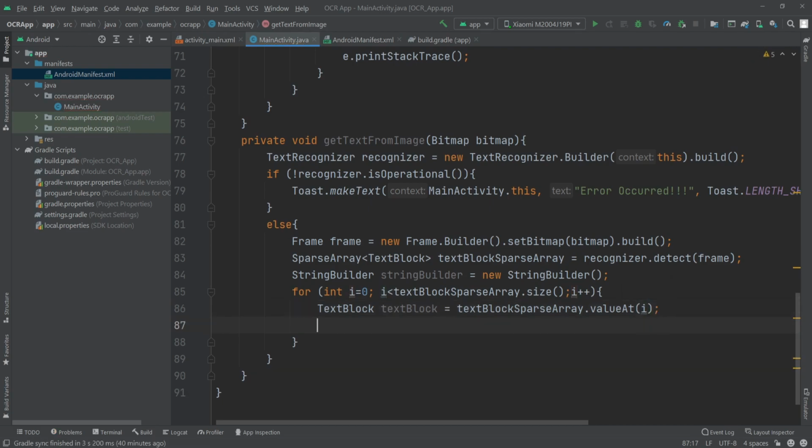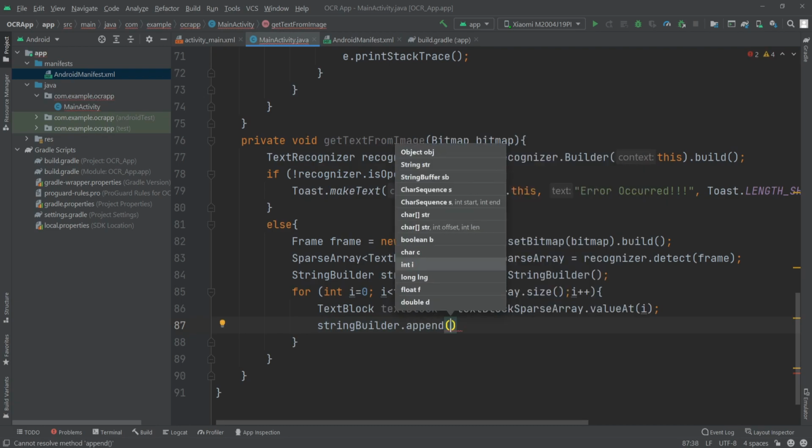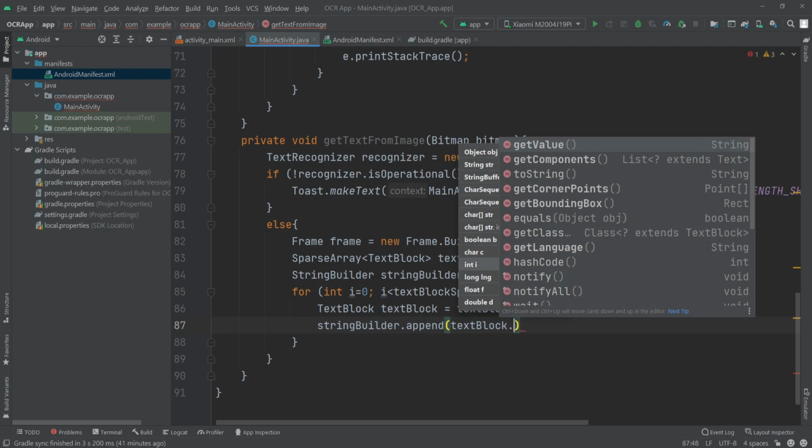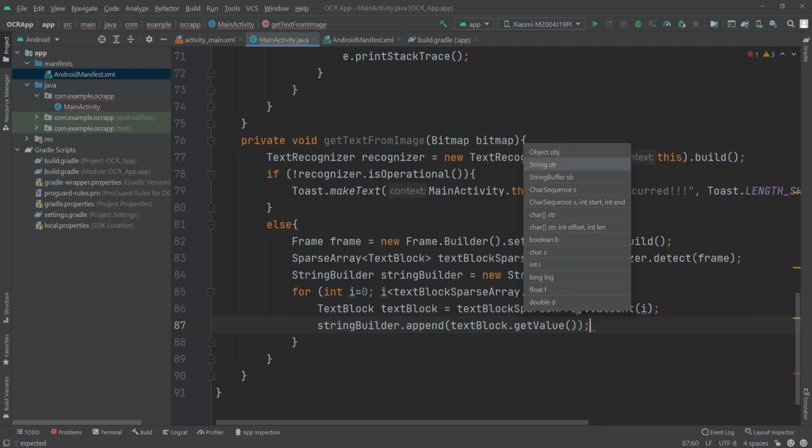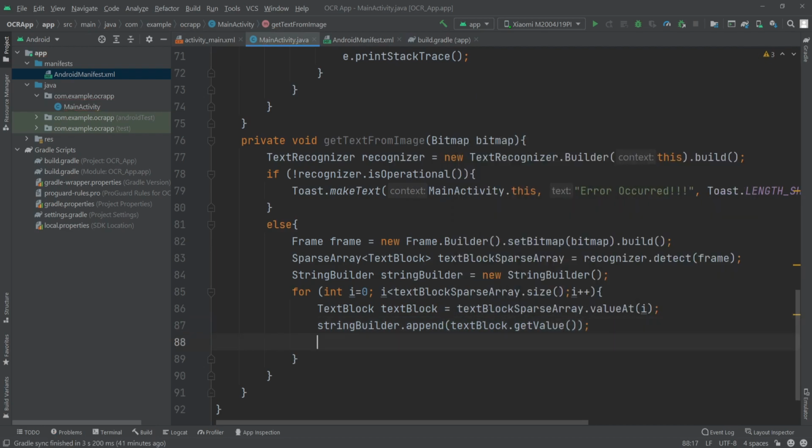Then we'll add the value of this text block to our string builder: stringBuilder.append, and we'll pass textBlock.getValue(). After adding each value we'll add a new line so that we can maintain the line patterns: stringBuilder.append, and I'll attach a new line here.